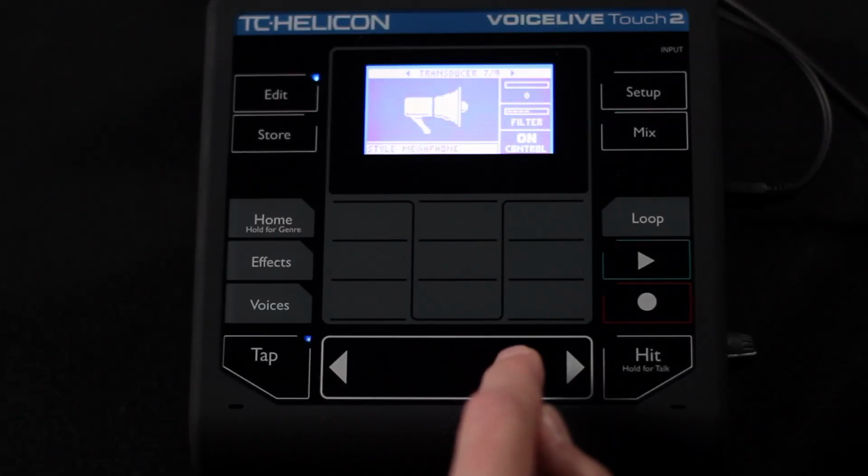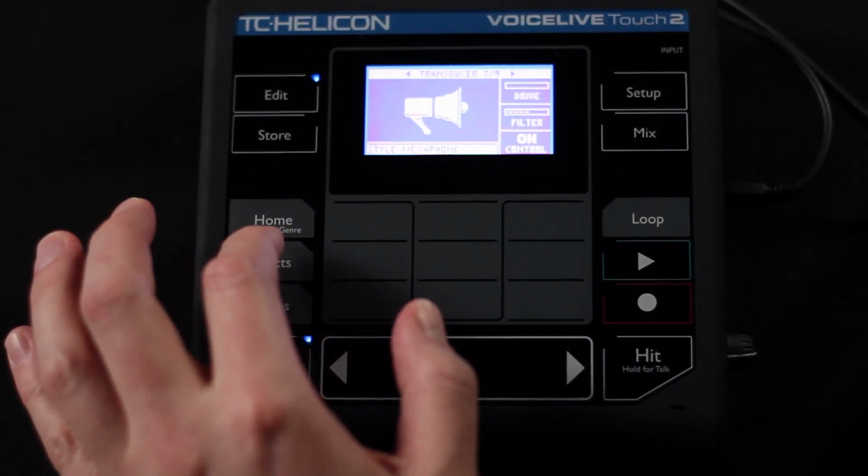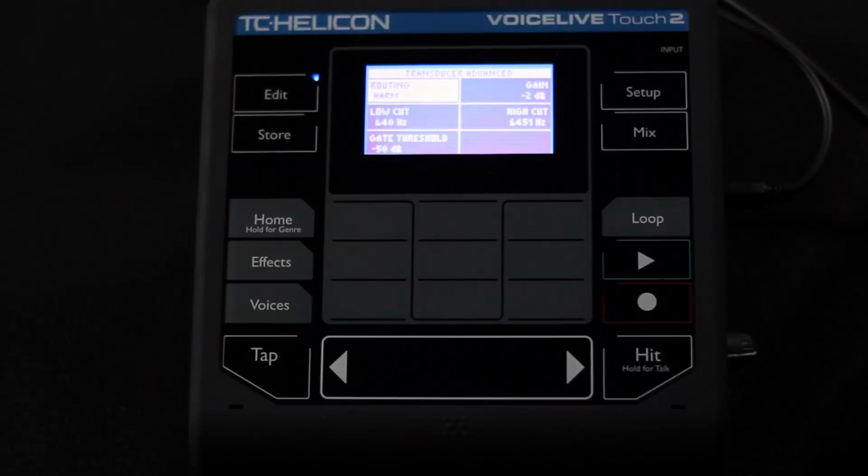We got the control on. Why am I not hearing it? Hey, where is my transducer? I've done something. What have I done? Ah, perfect. I've got it routed to the harmonies. That's why you guys couldn't hear it. So there we go. Even I make these mistakes as we do it.